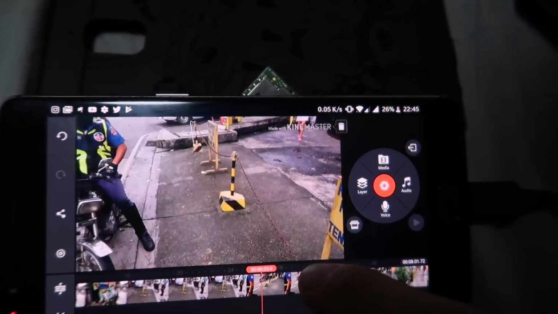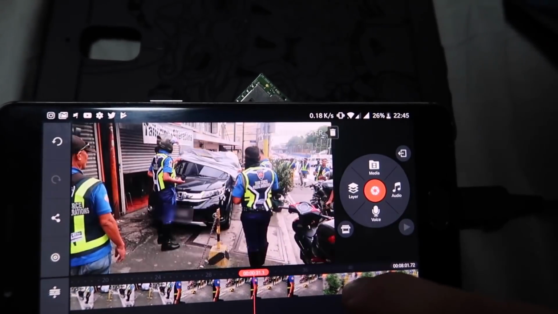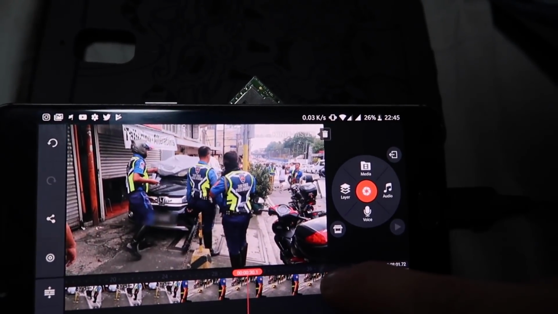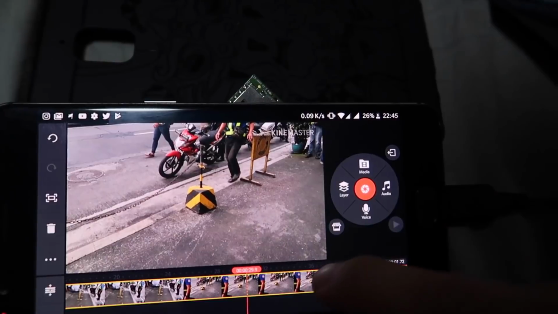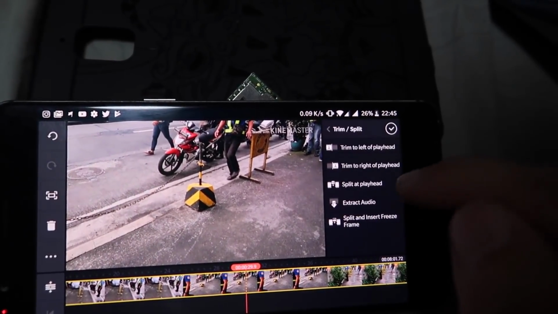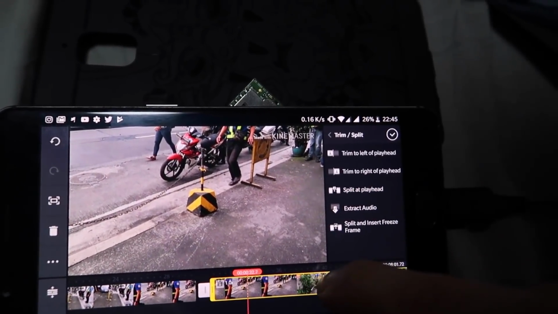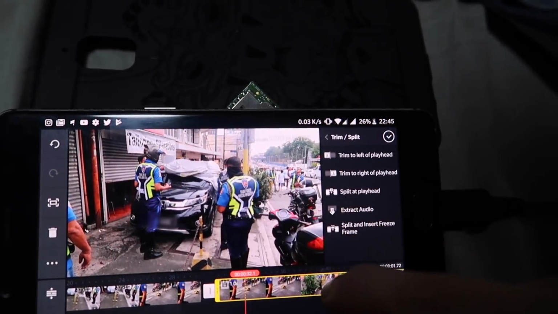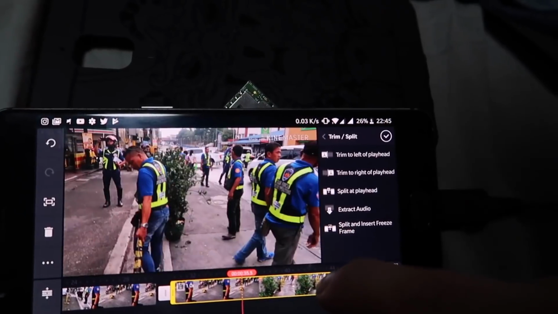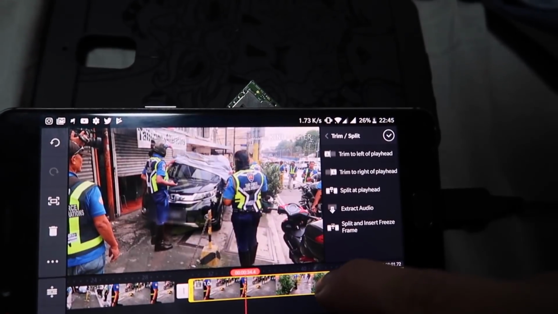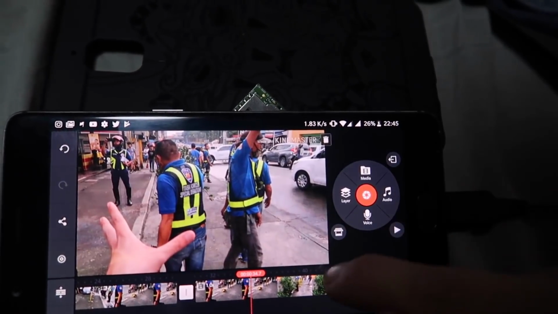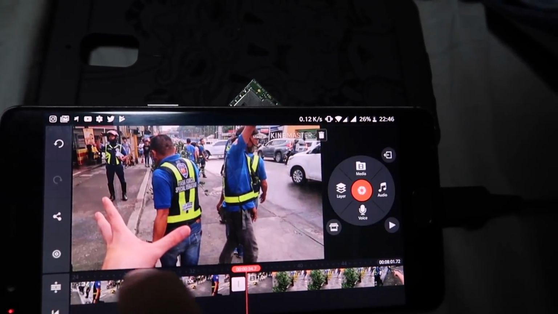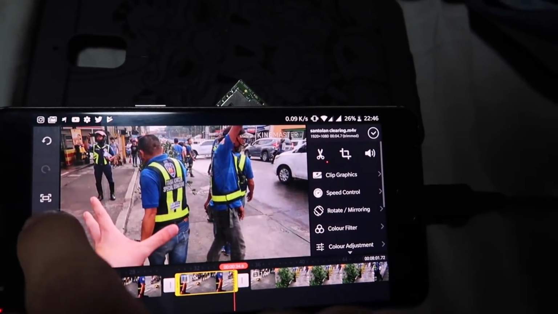So let's imagine we have another clip that we want to cut out. Let's say this car here, I don't want to show this bit. So we'll go to where the car first appears, and then we'll click on it. We'll cut, split a playhead, and then let's find where the car, okay, so the car is on screen here, and then it disappears here just after this. So let's go forward, and we'll cut again, split, and then we'll cut this middle section out because we don't want the car in our video.